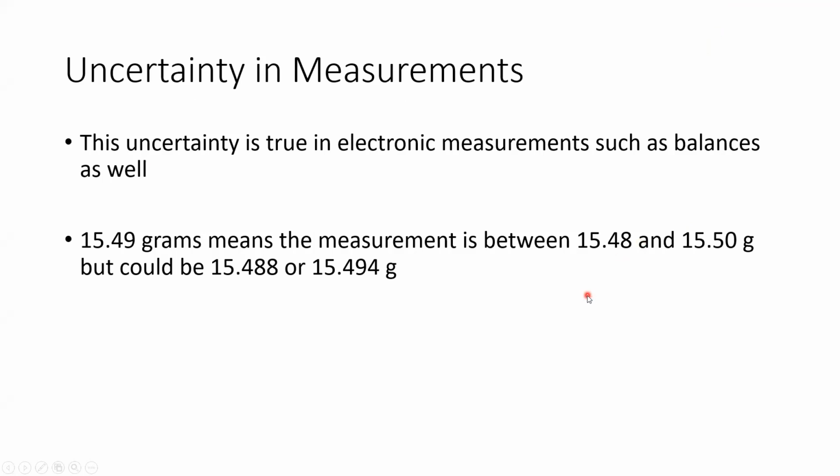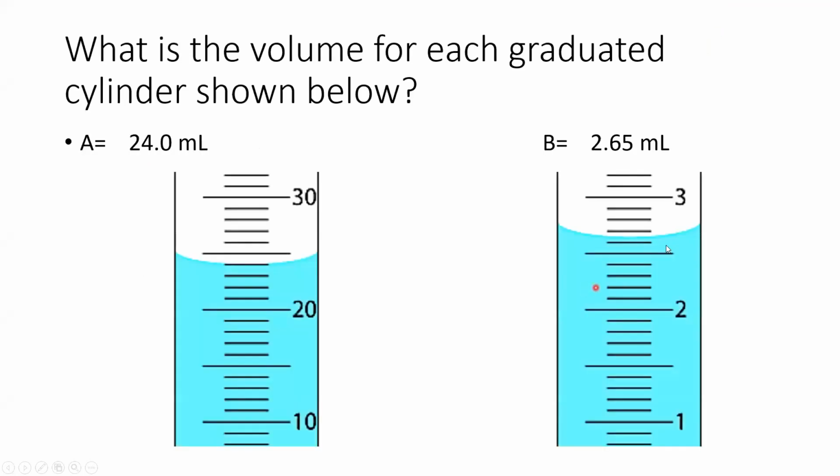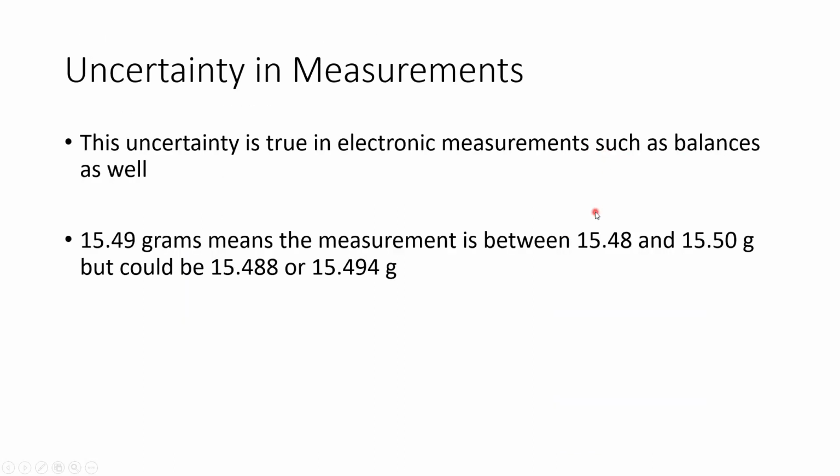And balances, and I should say, that's the uncertainty, because we're not totally sure about what that final digit's going to be. We know 2.6, whatever it's going to be, looks like approximately 5, could be 2.647. We don't know for certain, but we know those first two. And then the balance, I guess I should say, knows what those first few digits are going to be, but the last one is sort of just an estimate as well. So even though it's an electronic readout, there's still uncertainty in those measurements.